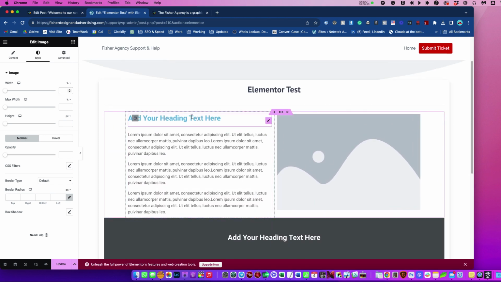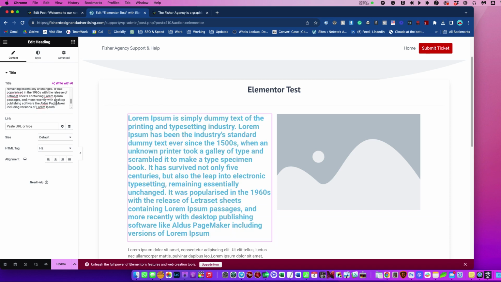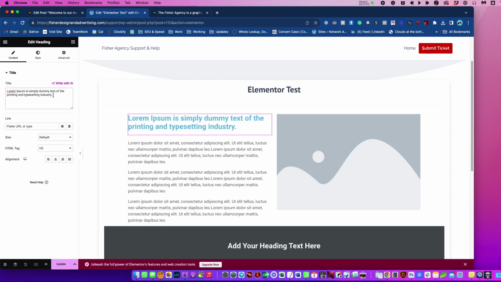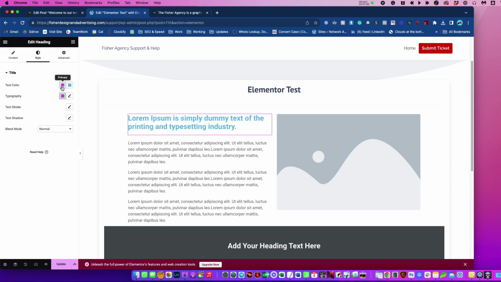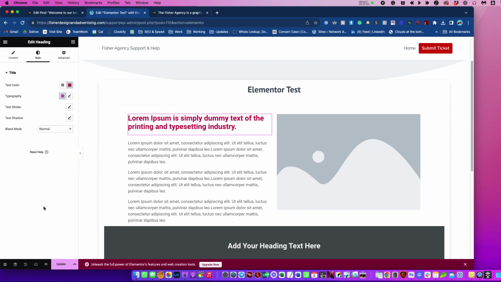Let's start from here. This is a header. As you can see, as a header, you can change your header. Now I'll make it a little bit longer. Say you don't like the blue. You can go in the style and change the color. Probably we set up a style sheet already, so when you click here, you have your default color already in place. Otherwise, you can select a different color. However, I wouldn't change to something completely different that will go against your branding look.